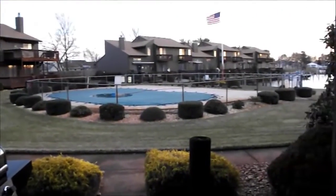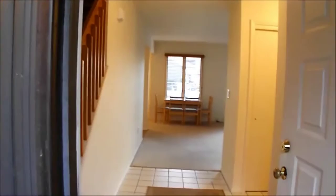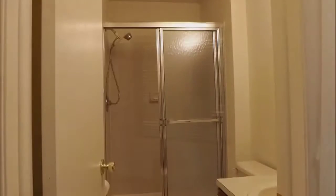Let's step inside the home. As we step inside the front door, immediately to our left are the stairs going up to the second level. Ahead is the living room, and on the right-hand side, we have the first floor bedroom and full bath. Having a full bath and a generous-sized bedroom on the first floor is a very attractive feature to many people.